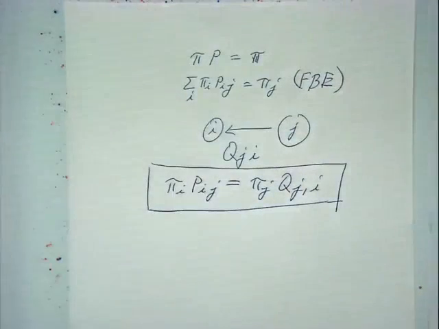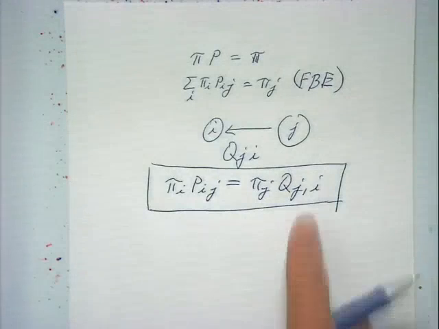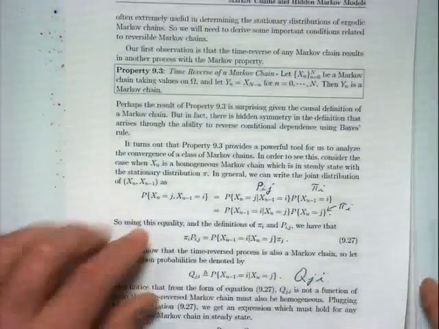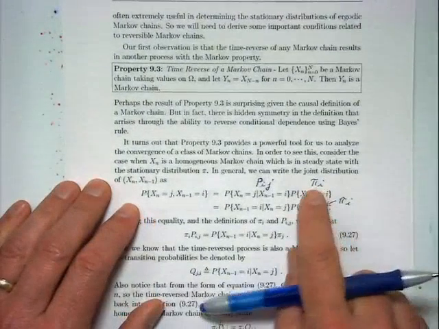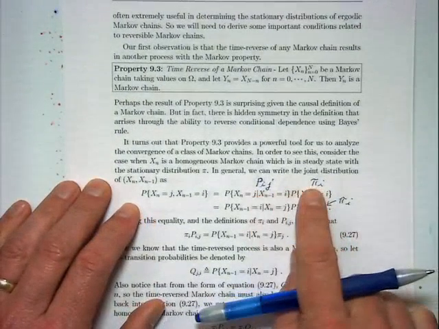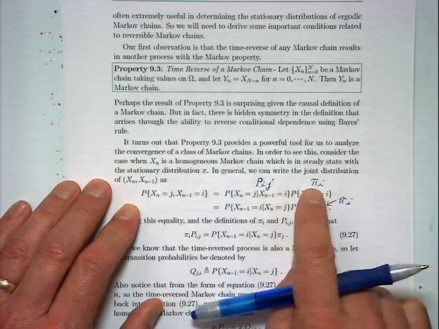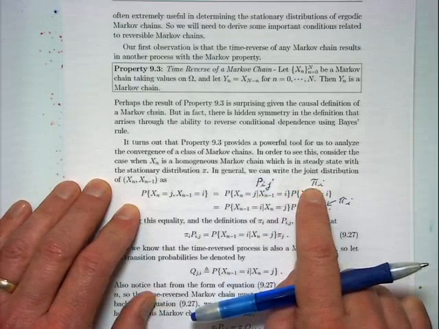Okay, let me go over this because this is a little bit subtle. So what are you asking now? Let's review it because it is really easy to get confused about this. First of all, we're assuming that the Pij's and the pi's are the steady state solution to the full balance equation, okay?